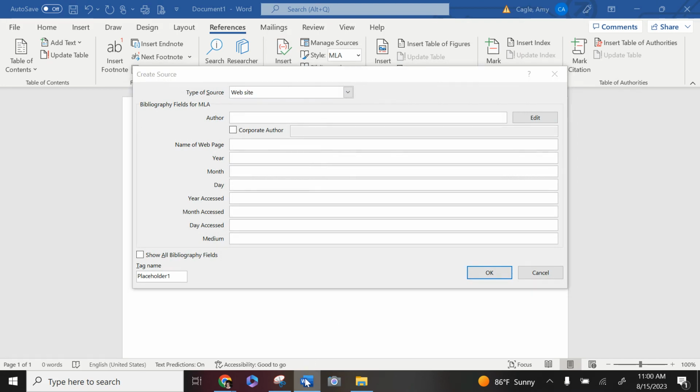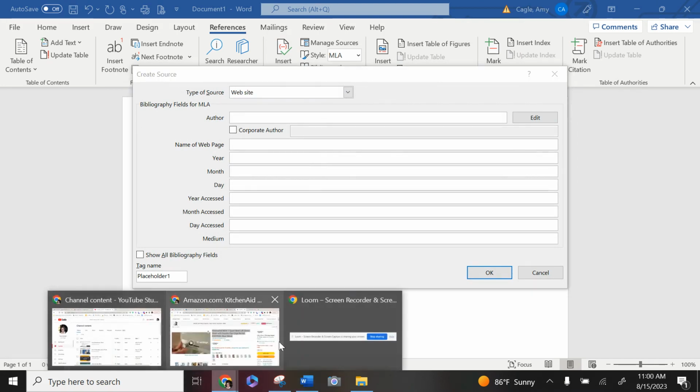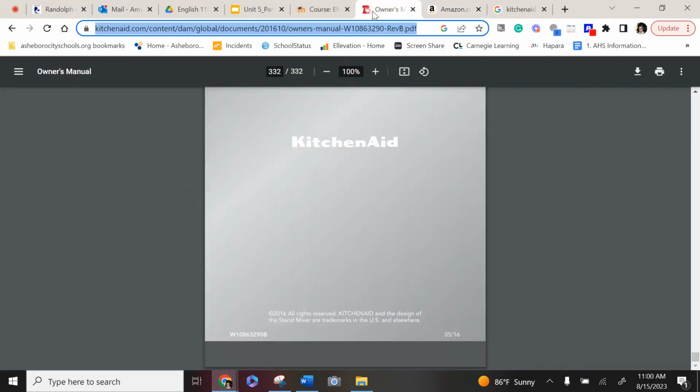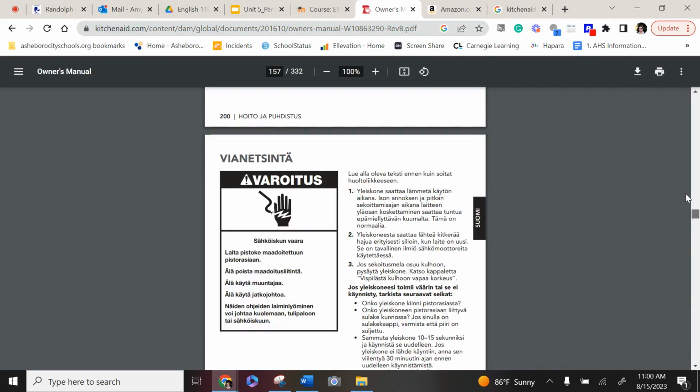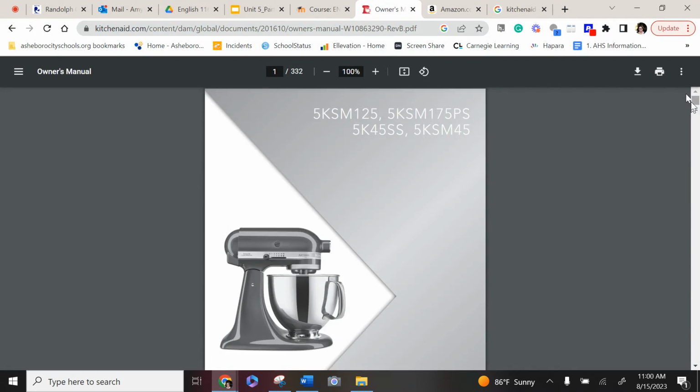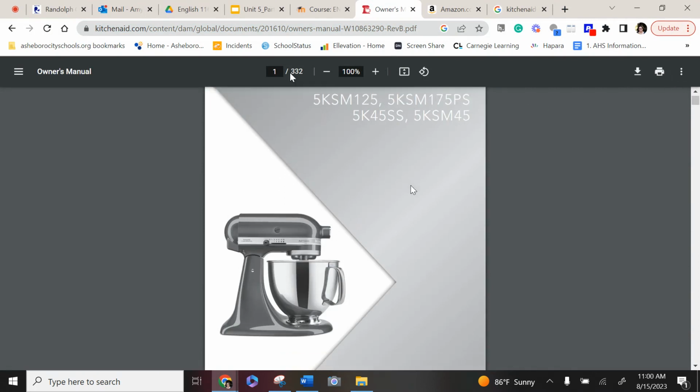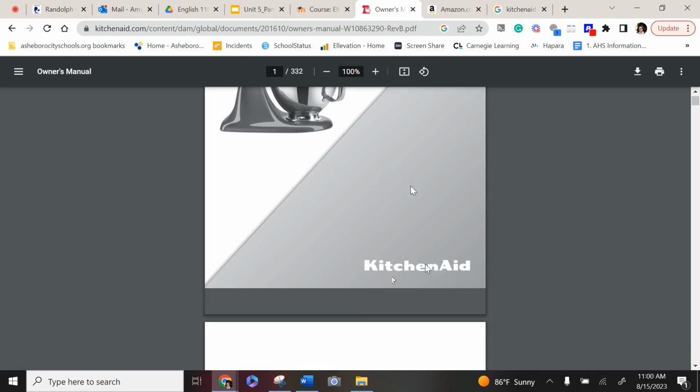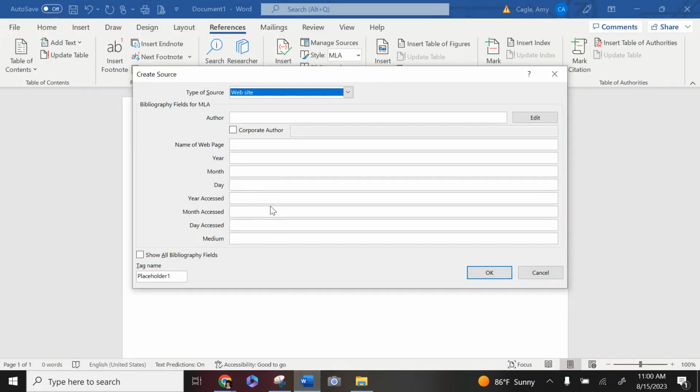We're going to go back and I'm going to show you how to do the source for that KitchenAid stand mixer because it disappeared. So I have the KitchenAid mixer here. It's 332 pages. That's a lot. But this is the mixer, and it was made by KitchenAid. So if I go into my reference thing, my author is KitchenAid.